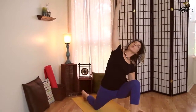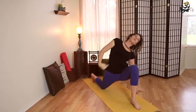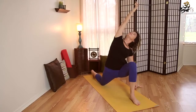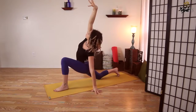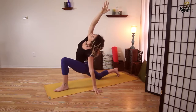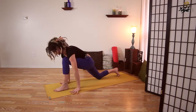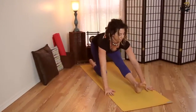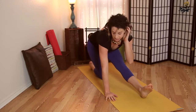And exhale, drop the left hand. We'll reach up and over to the left side. The whole side body stretch here. Spin your chest up into the sky. And just lean your head back. Good. Plant your right hand. Push away. And take this stretch over your left leg.